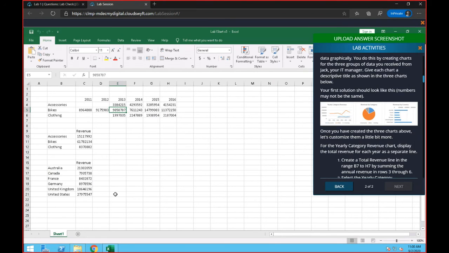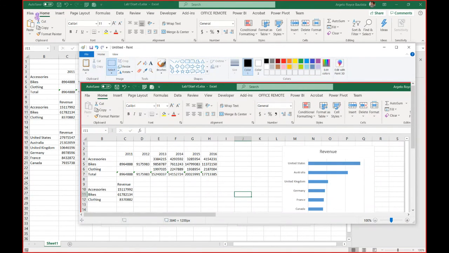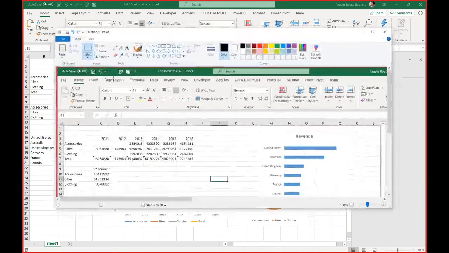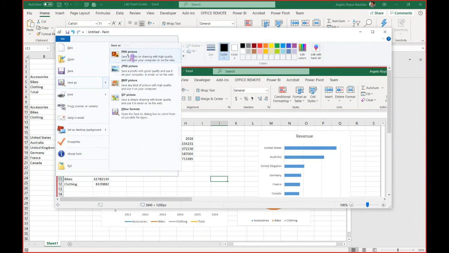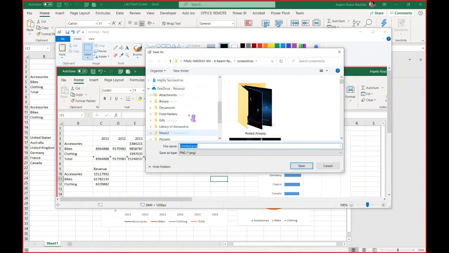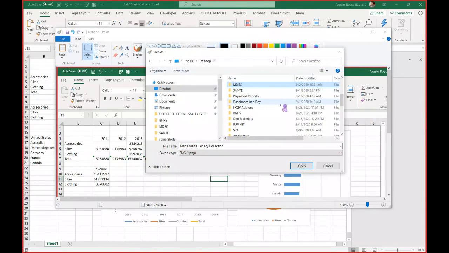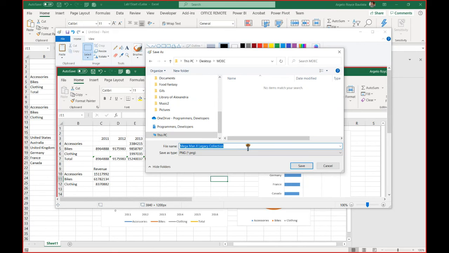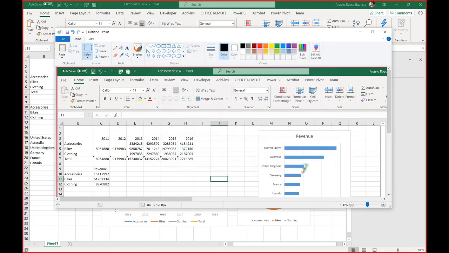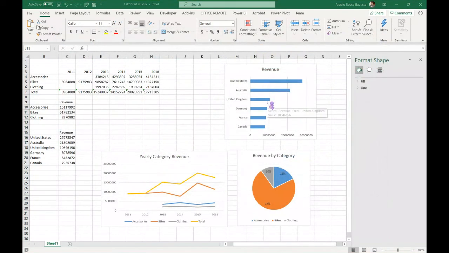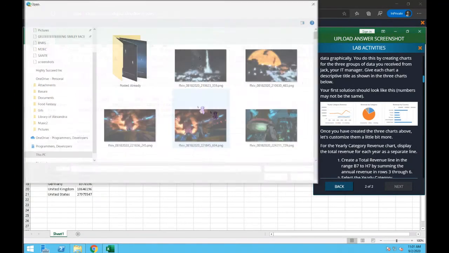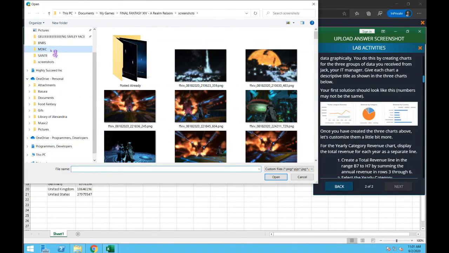So just print screen what you are seeing in your browser, and then paste it on Paint. Okay, this one. So paste it on Paint and then save it as a PNG. Let me go to desktop, and so this is lab1.png. Close this one and click the upload answer screenshot and navigate to the folder.